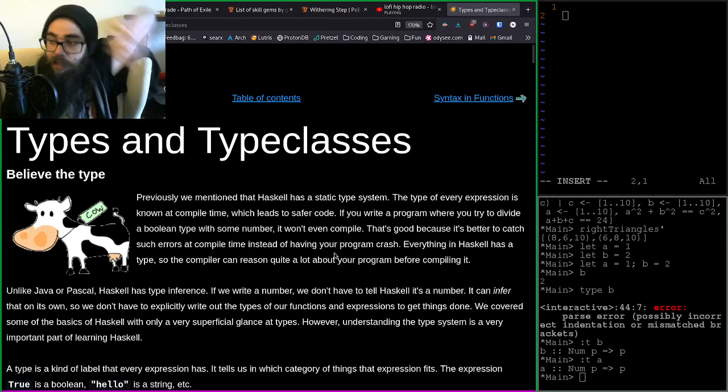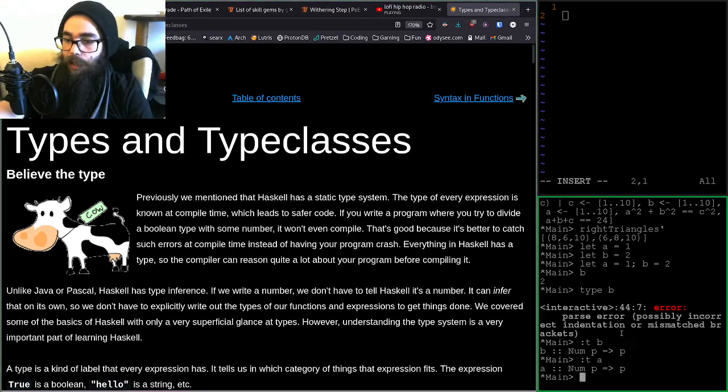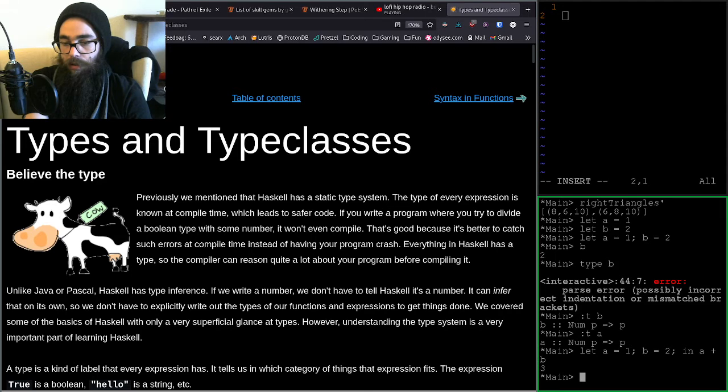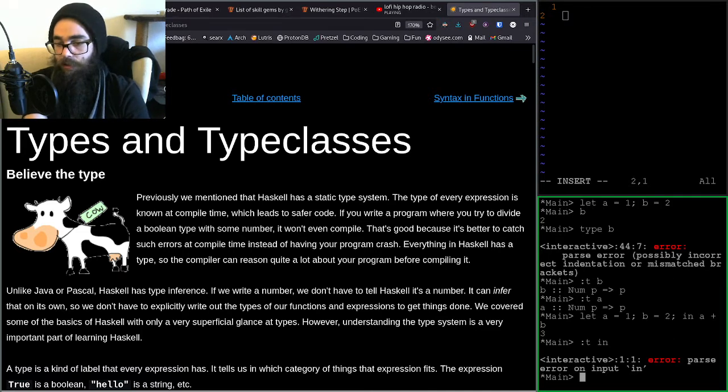But yeah, it seems that you can... Oh, right, I didn't write the full thing, Node Runner. Sorry. If we take let A equal to 1, B equal to 2, in A plus B, we just get 3. I don't know what the in does. What about if we do... Oh, that's a function, no?